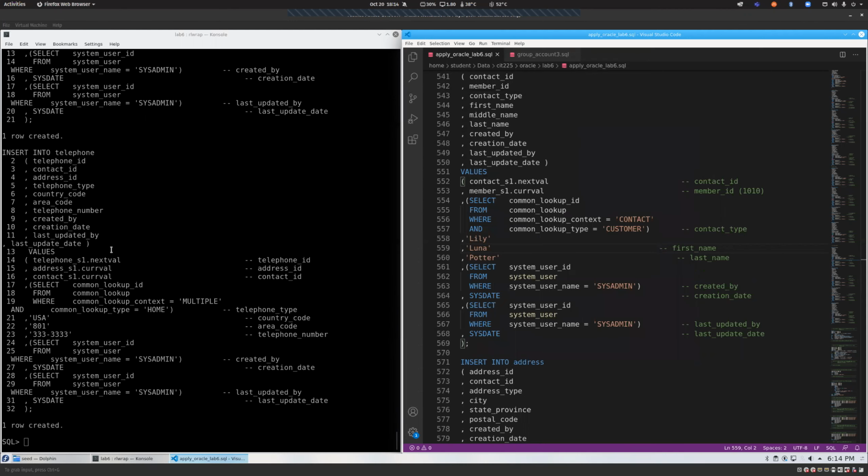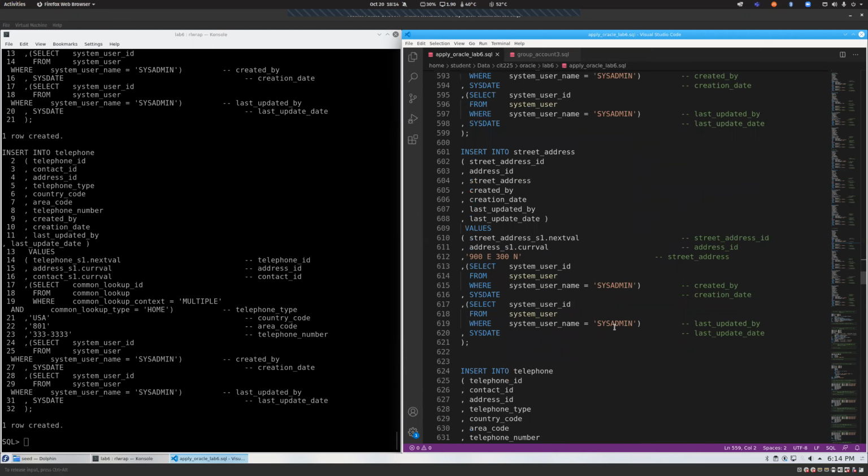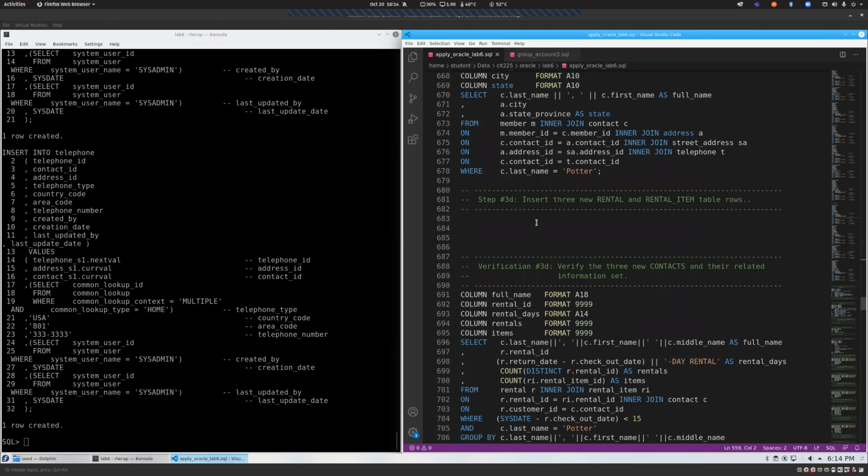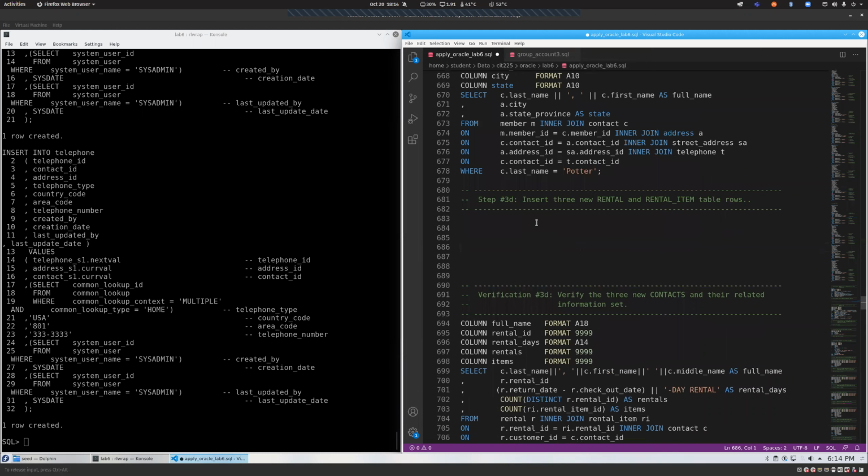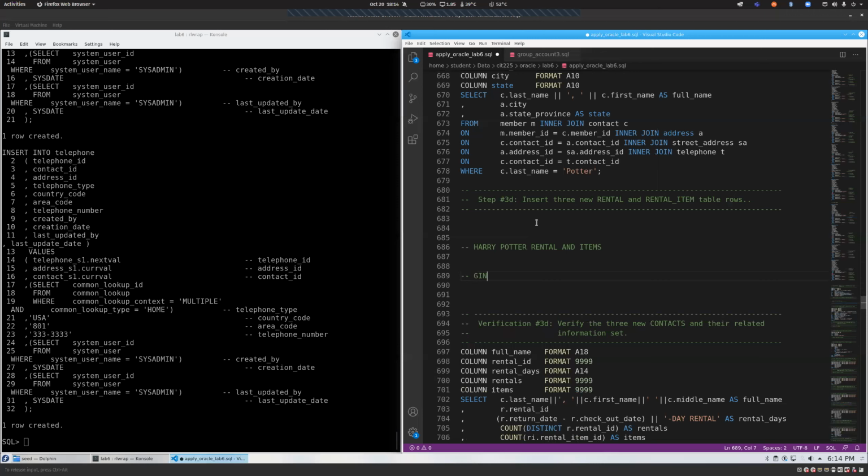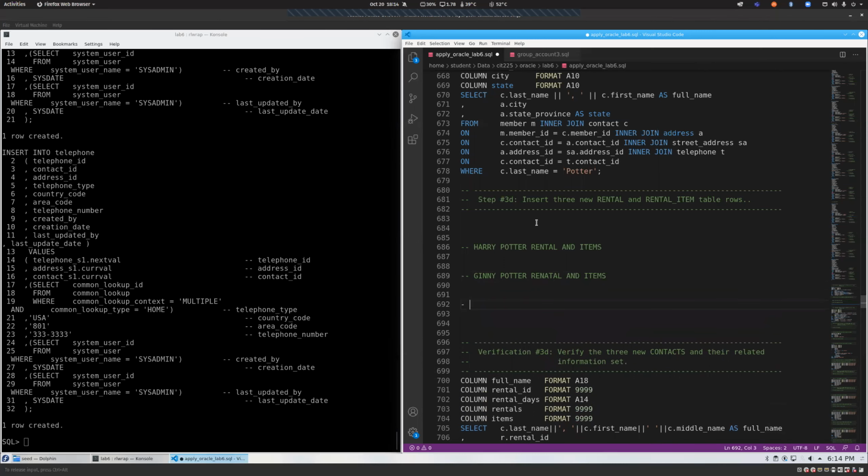So basically I'll show you the format. Basically on this step, you're going to say Harry Potter rental and items. Ginny Potter rental and items. And then Lily.